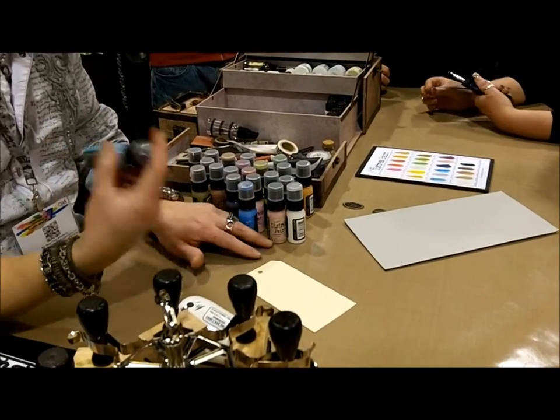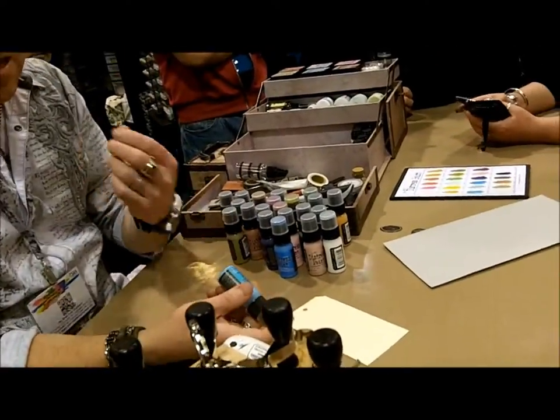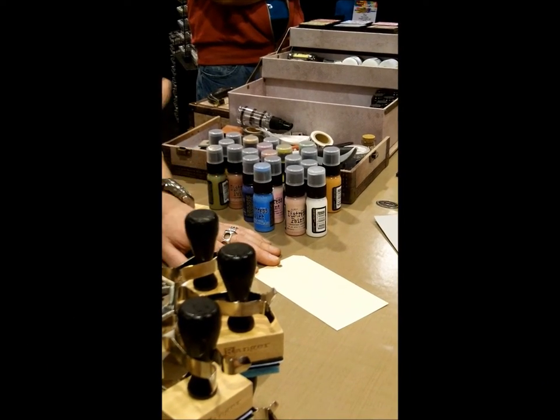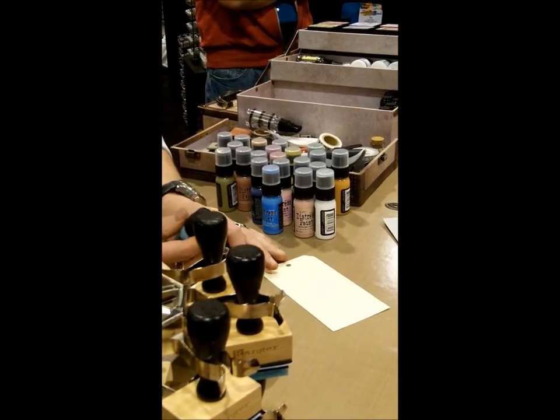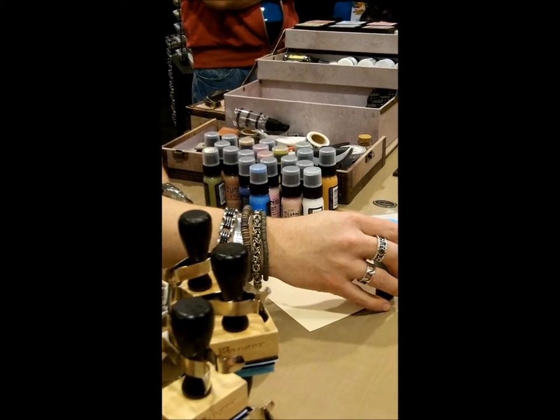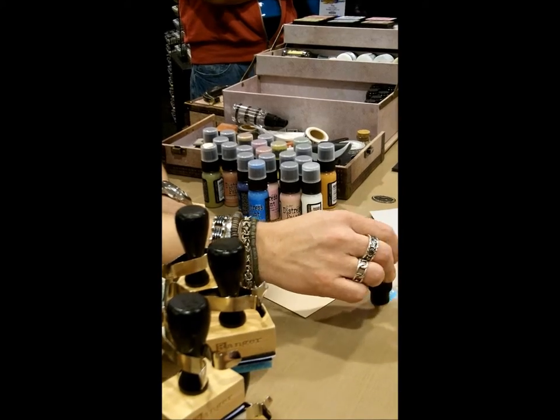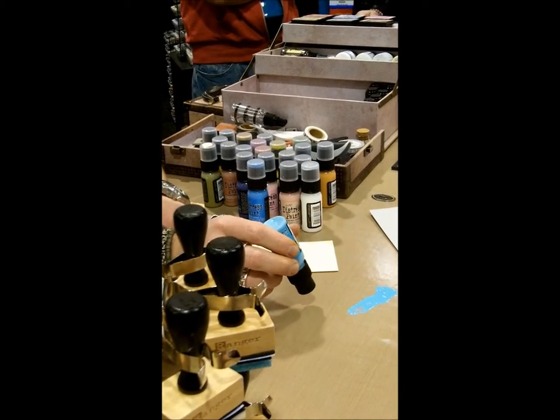My inspiration was vintage milk paint. Milk paint was kind of a powder-based paint that you could add liquid to to get it to a different viscosity. It has some great paint properties. Every bottle has a mixing ball in there, so you're going to mix that up. Because it is a dabber, of course, you press down. You can apply pressure to the side of the bottle to get the paint to flow. This is a very fluid paint — very, very liquid.